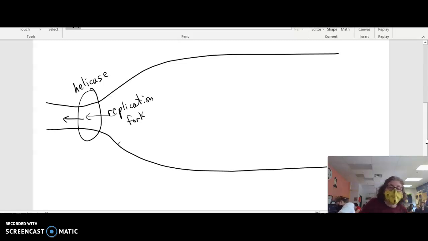And so what you have here is the exposed old DNA strands that are now exposed and ready to have their bases be matched up with free nucleotide bases and for new strands to be created. So let's say that this is the 3' end here, and if that's the 3' end, then this over here is the 5' end. That's DNA. And if that's so, that means that this down here is a 3' end, and this at the other end here is a 5' end.